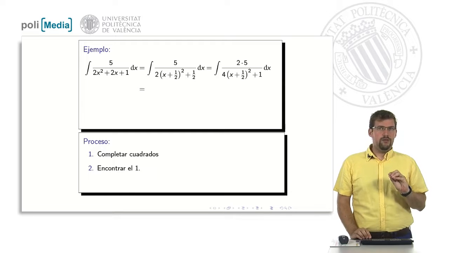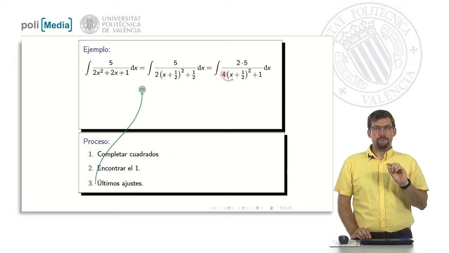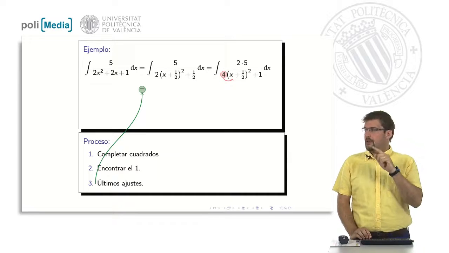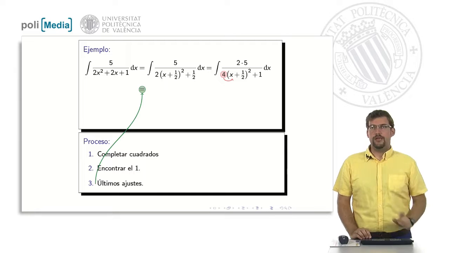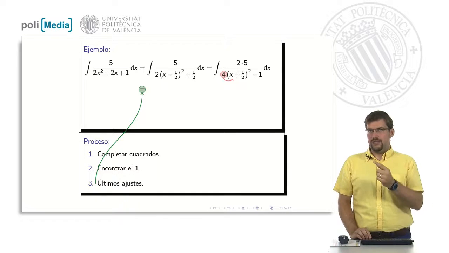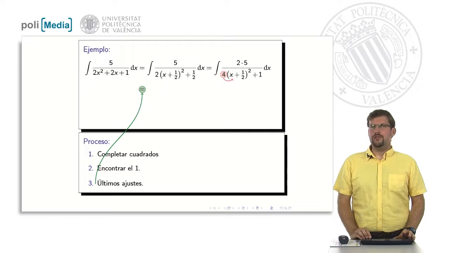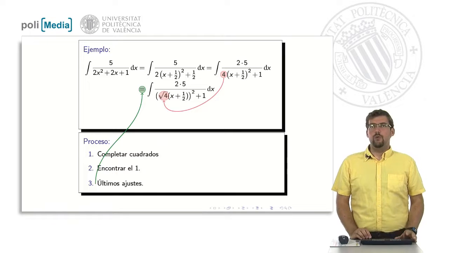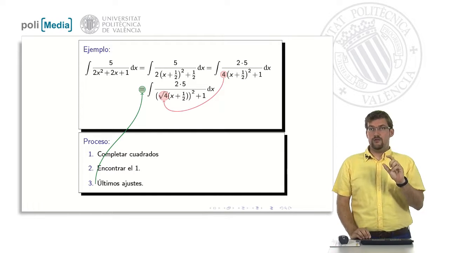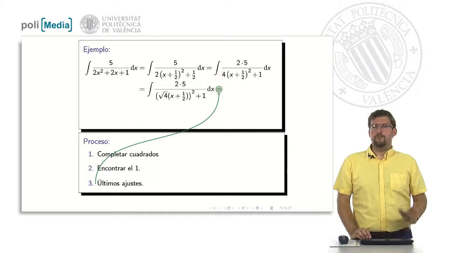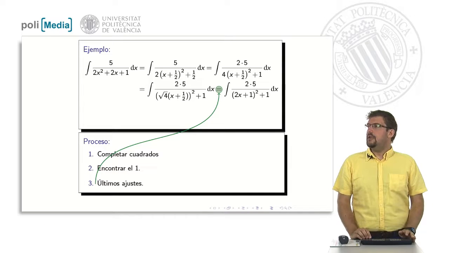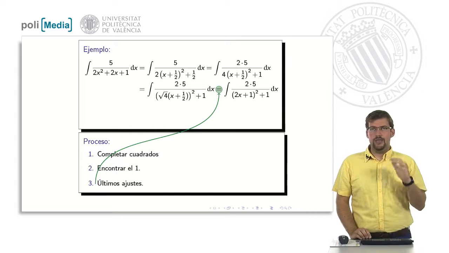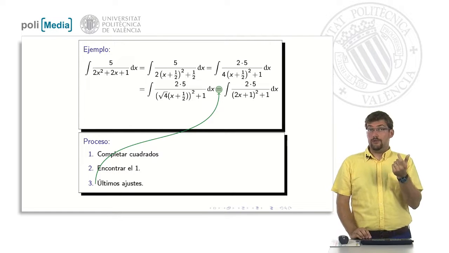Once we have arrived here, we only have to make some small adjustments. The main adjustment will be to incorporate the 4, which is the coefficient multiplying the degree 2 polynomial, by placing it within the quadratic term. In other words, this entails placing it inside the parentheses. How do we do that? Well, as you know, to enter inside a parenthesis that happens to be squared, the 4 has to enter as a square root. In this case, the square root of 4. And once we have this square root of 4, we can finally simplify inside the parentheses. The root of 4 comes as a value of 2, and we do the math. As you can see, the numerator hasn't changed. The denominator has only changed what was inside the parentheses.